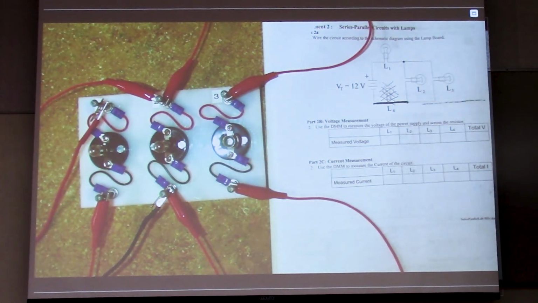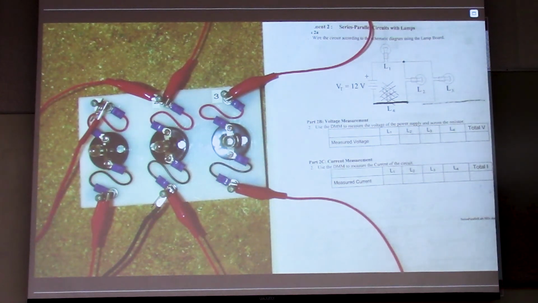Okay, then you're going to take your meter and you're going to measure the voltage and the current for this circuit as well. So you'll measure the voltage. Like I said before, it's a non-destructive measurement. You just measure by touching the meter to both sides of each component. Then you'll measure the current. And this one is a destructive measurement, so you have to partially deconstruct the circuit to do that. But just like before, when you break the circuit apart, you're going to have two loose ends of the circuit, and you'll connect each one of those ends to one of the leads from your meter, and then measure the current.